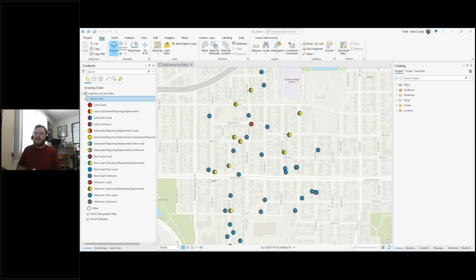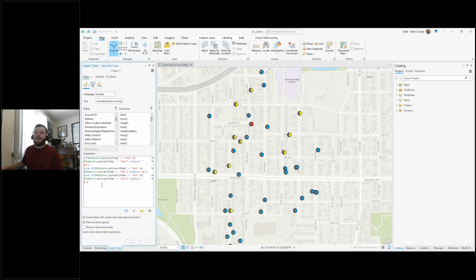And the other component that can be very helpful inside this Pro project is the labels. Now you may be looking at this symbol, you may have already spotted these labels, but it's those actual dots. Those little dots are the labels. And what is that telling us? Well, that's actually utilizing an Arcade function, a really simple one, that is simply saying if a field is not yes, we're going to put a dot there. And that field is the verification.